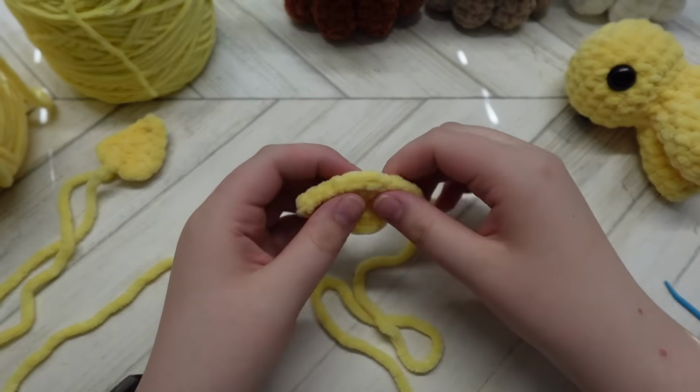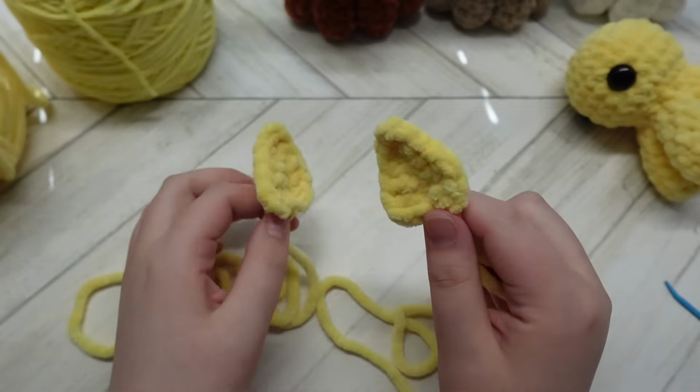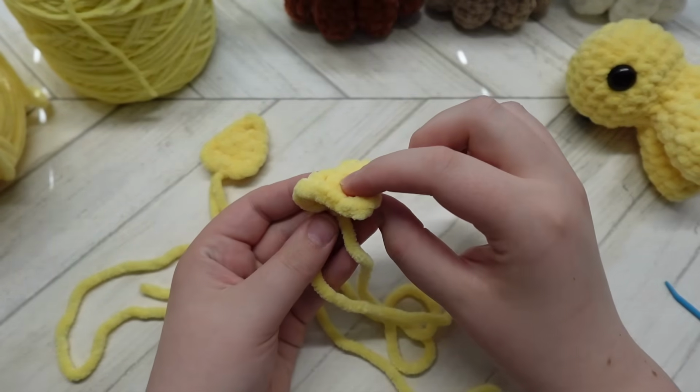And you can just go ahead and drop it and we'll deal with it later. But here are both the ears. This is the right side and this is the wrong side. This is where it will be folded on. You won't be able to see it, kind of like that.